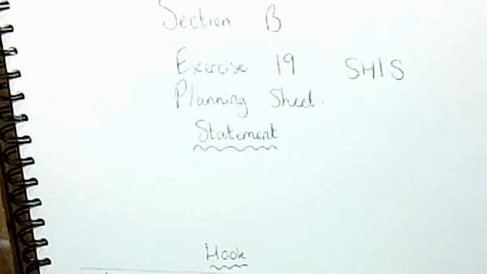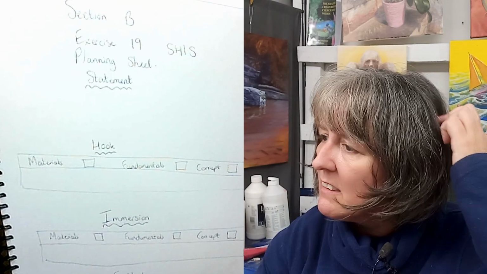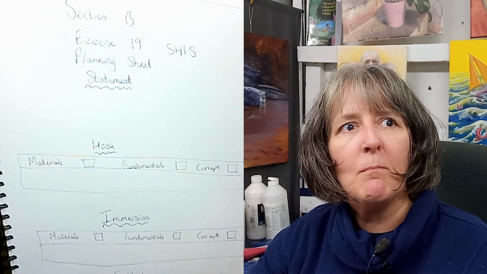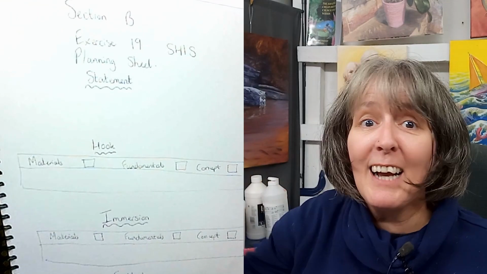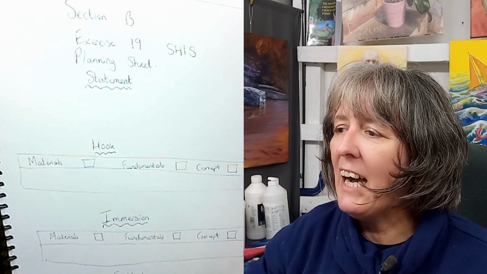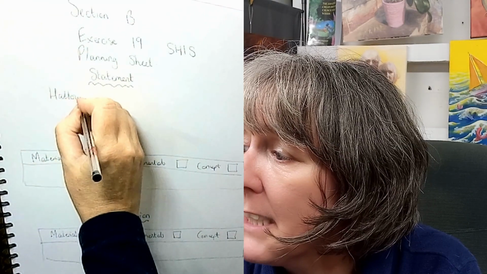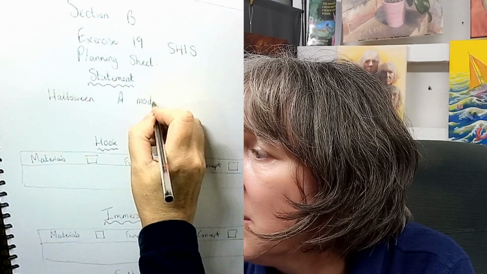This is my example, and I'm going to write it all down on my planning sheet. And here it is, the exercise 19 planning sheet. My statement for the painting I want to do is that it's a Halloween painting showing a modern version of a witch. I want to get away from the wrinkly, old, gnarly type of witch. This is going to be more vibrant and young. It's me, actually, my face again. It just keeps things simpler. But in a witch costume. That's what I'm putting across in the statement: Halloween, because we are coming up to Halloween. A modern witch. That's all I need to write.